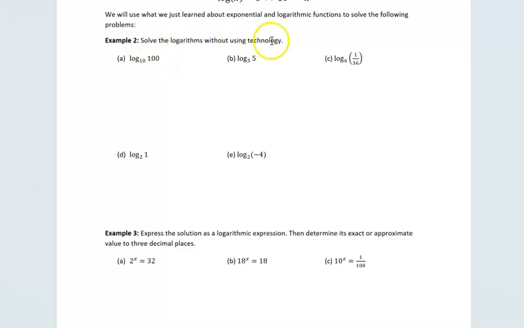So we're going to solve the logarithms without using technology. The way we're going to do that is by changing this logarithm into exponential form. So first we're going to put this unknown x. We don't know what it's going to equal, so I'm just going to put equals x to all of these problems. I'm going to change it from logarithmic form to exponential form. The way I'm going to do that is by starting with my base. That's my base. I'm raising it to that power. Then it's going to equal that number.